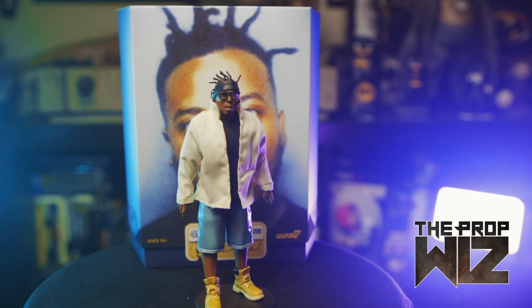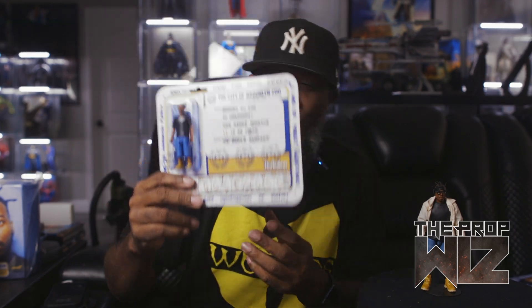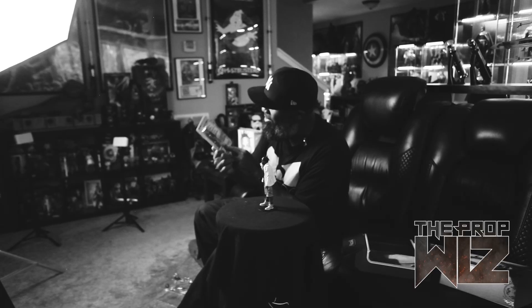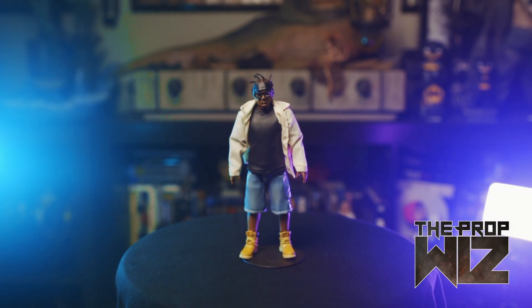This is absolutely awesome — glad to have it in my collection. I'm not quite sure where I'll display it yet, probably in my music studio where I've got some records. I do have one of Super Seven's older retro-style Old Dirty Bastard figures that I got a couple years ago. Looking at them side by side: the writing on the back is identical, the food card design is the same, and it's actually the same outfit — so it's cool to see the simpler retro version next to this much more detailed Ultimate Series figure. The retro one I'll keep sealed and display on the wall.